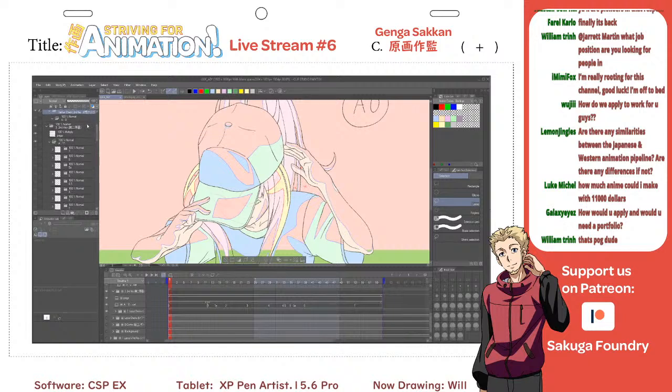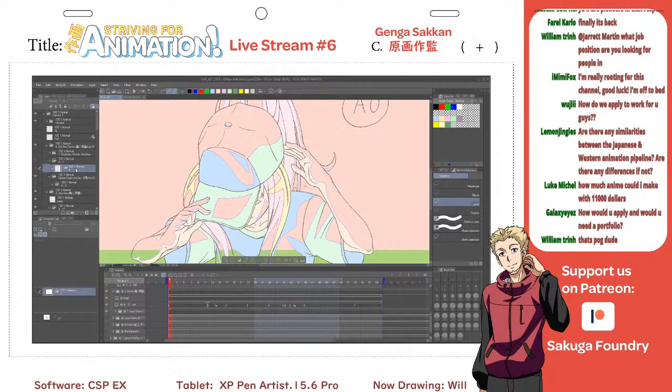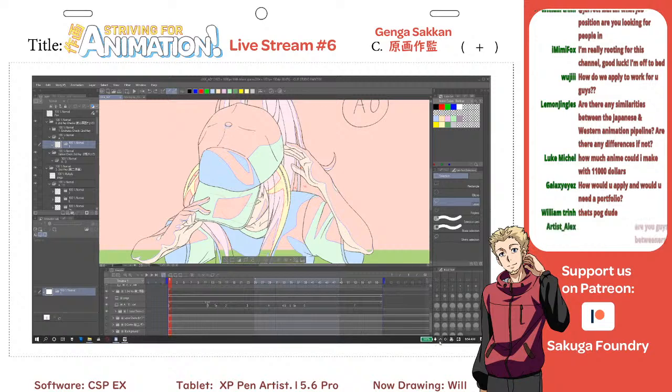Galaxy, if you want to work with Tonari, you need to show us at least that you have some drawing skill and that you at least watched and understand the content on Striving for Animation. So at least knowing how to write out basics on X, like timing sheets, and knowing how to label cells properly and stuff like that.